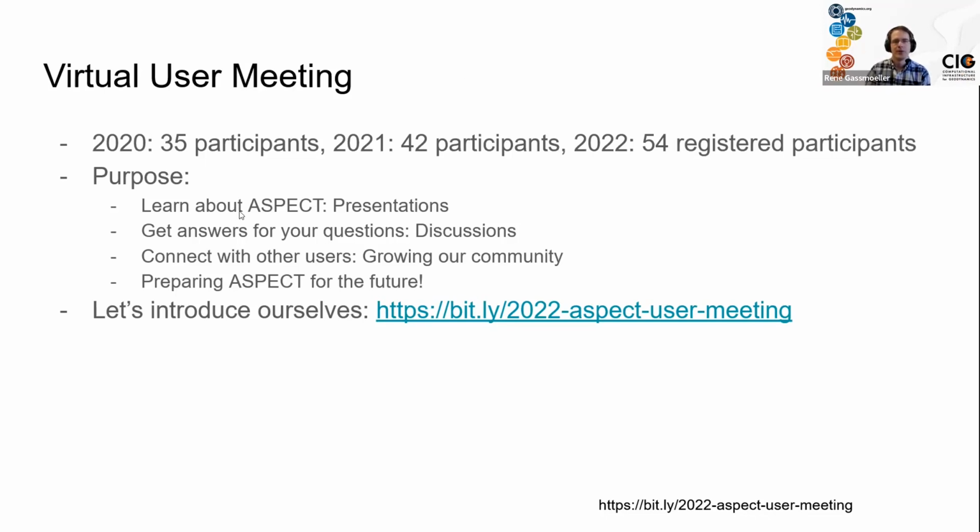So the purpose of this meeting is we want to learn about what happened to Aspect. We will have some presentations. We want to discuss any questions that you have or questions that may be relevant for the future development of Aspect in the discussion sessions. But one of the important aspects is also to just get talking in the community and to maybe find someone who can help you with your models, or find some interesting ideas for what you could do together in the future with Aspect. That's the purpose of this meeting, really. We want to prepare Aspect for the future.